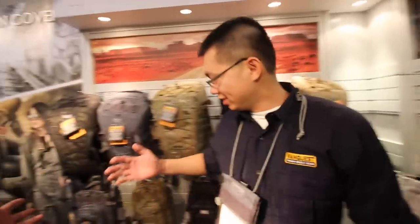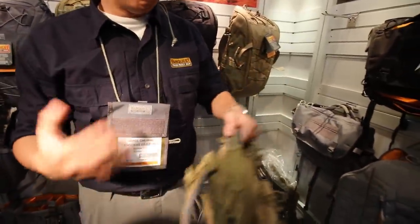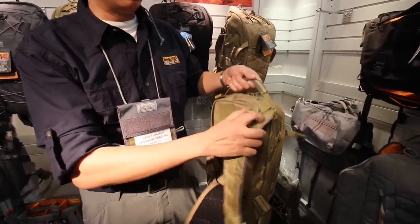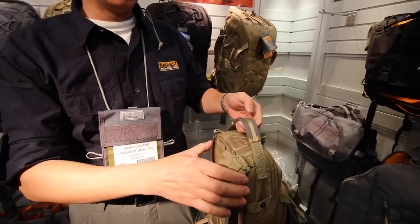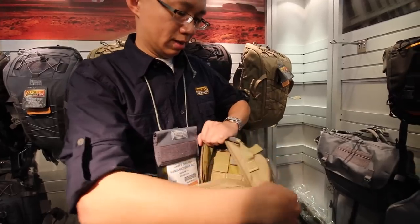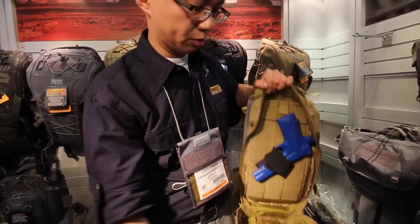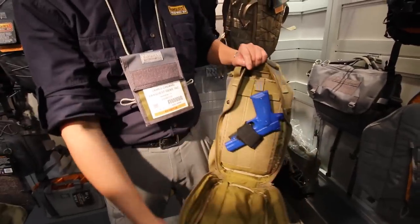These are the Kataras. The Katara is also part of the V-Slinger series — it's a single shoulder strap bag, like a smaller V-Slinger. However, the main feature is that you can adjust the shoulder strap from right to left. Unlike a lot of companies that make a shoulder strap specifically for right or left shoulder only, for this bag they actually make it symmetrical so you can adjust from right to left. It also has a CCW compartment on there. This is nice for the guy that just wants something to carry small things — just enough to get the job done.